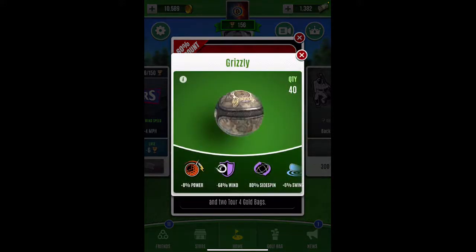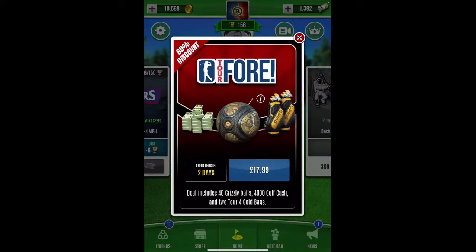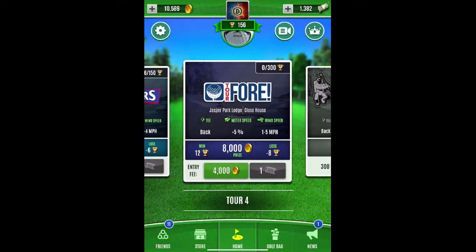So what else do I get? Just balls. Oh, 4,000 cash and 2 tour 4 gold. No, I'm not going to buy that. I'm not going to buy that one. Oh, wait a minute. I've just pressed tour 4. I didn't want to do that.